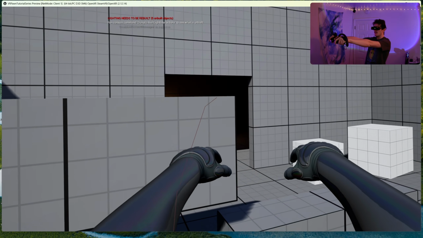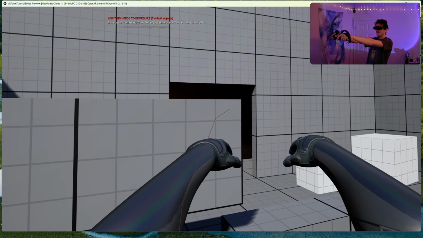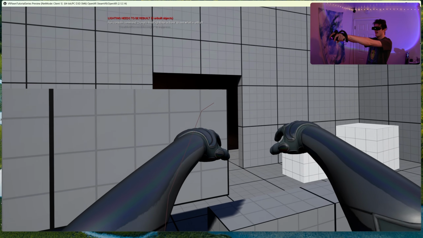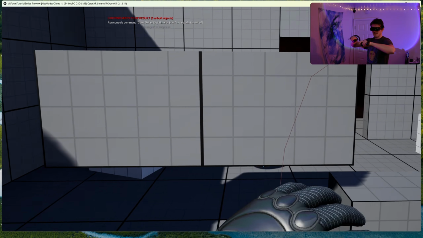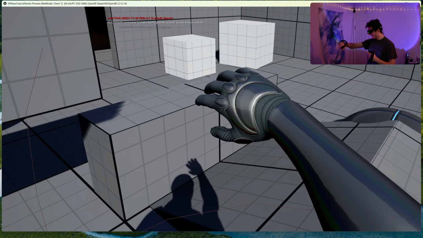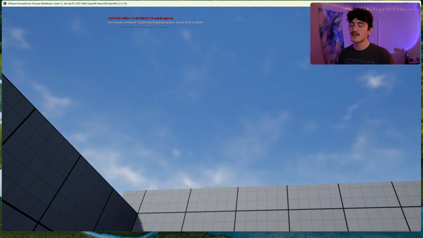So if I fully outstretch and then click my right joystick into calibrate, now my arms stop stretching when my real life arms do. It looks a lot more natural. They match my arm length. That's perfect. Working exactly as expected.